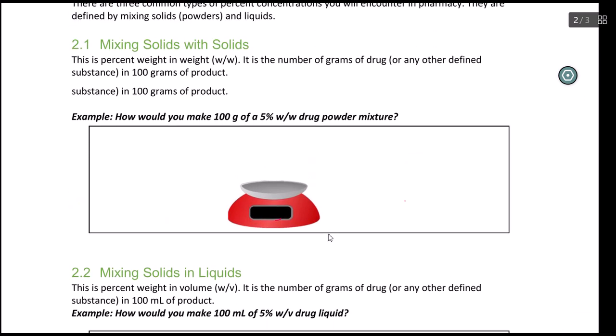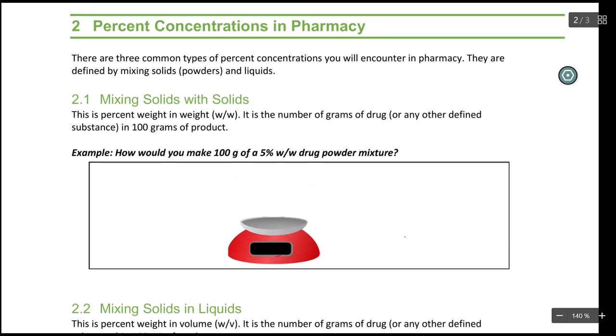All right, this is the most important slide of this percentage thing to realize. You will utilize this throughout the rest of the course, so please pay attention to this. And if you need help, watch it again, read the book, or ask me. There are 3 types of percent concentrations that we typically will encounter in pharmacy. There's 3. This is it. If you learn these 3, you are almost learning everything you need to learn about percents.